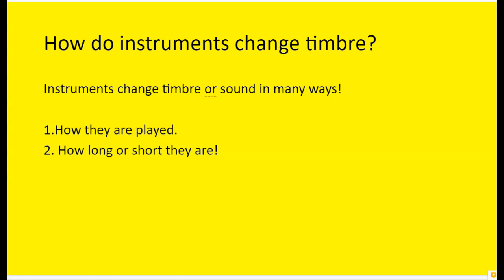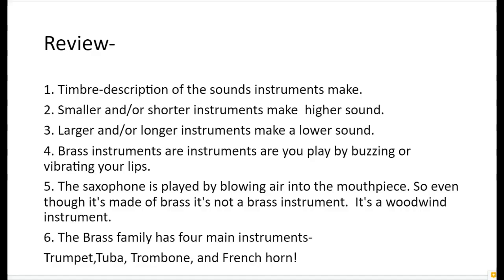So again, reviewing how do instruments change? Why do they have different timbres? By how they're played or how long or short they are and how they're designed. So those are ways that timbre changes. So let's review. Timbre is the description of sounds that instruments make. Smaller or shorter instruments make a higher sound. We talked about that last week. If you don't remember, go back and review last week's video. Larger or longer instruments make a lower sound. Let's think about that elephant from last week.